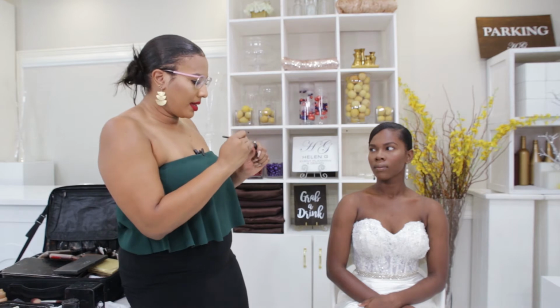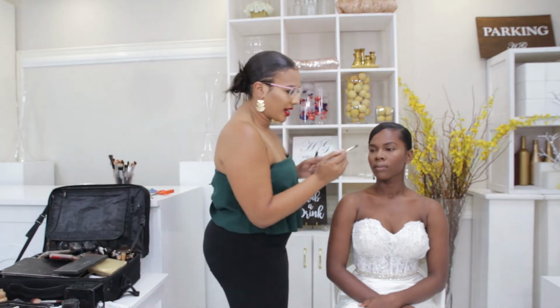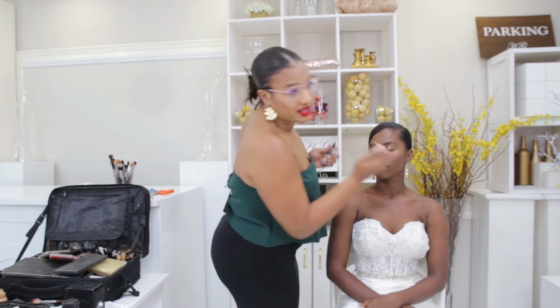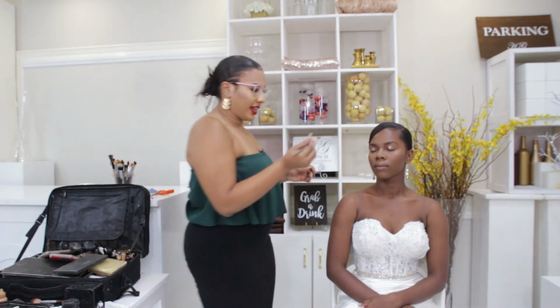For the next step, I'm going to apply a primer to her eyes. This is just going to stop the shadow from creasing and fading throughout the day.